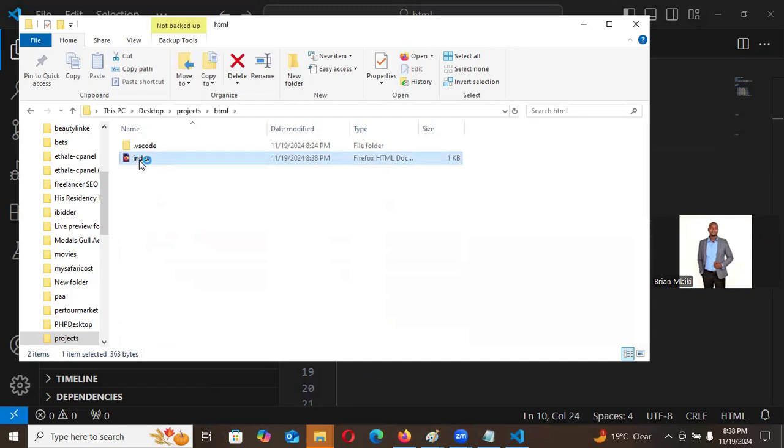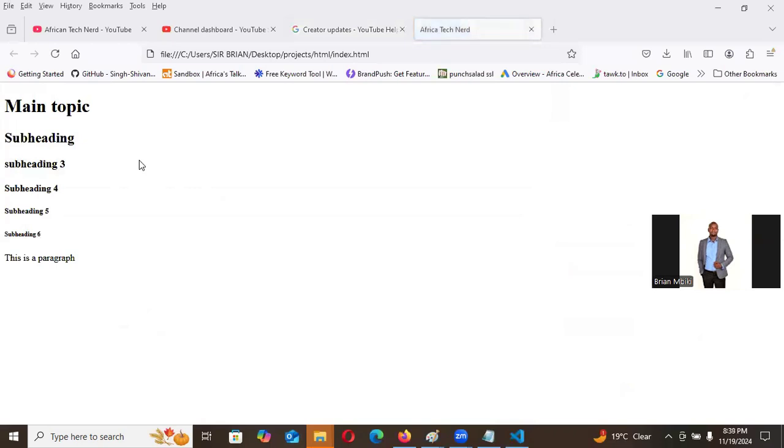You don't require a server to run an HTML file for now. So you find that what we've written, number one, the title is visible here. It is not visible on the main page.